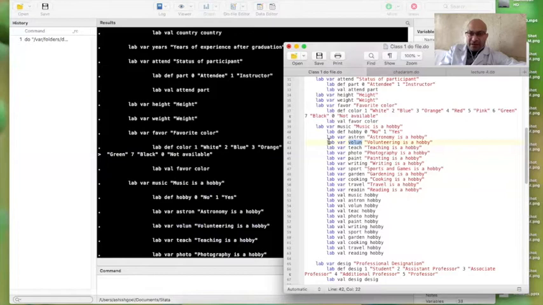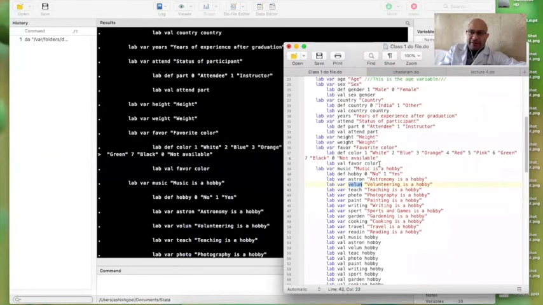The command for labeling a variable is label variable. Then you give the name of the variable in your data set, and in double inverted commas, you give whatever description you want to attach to that variable. There are two things that you need to remember. One is a variable label, and second is a value label. The variable label is attached to the name of the variable. So here, the variable name is astron, and the label attached to astron is astronomy is a hobby. We have used the command label var astron, inverted commas, astronomy is a hobby, and double inverted commas close.